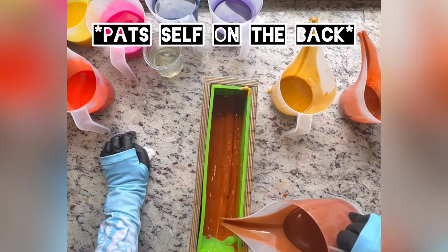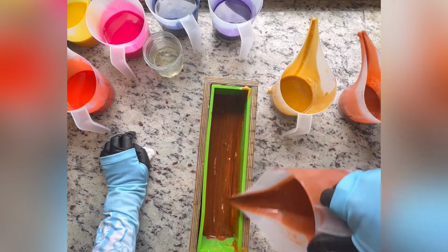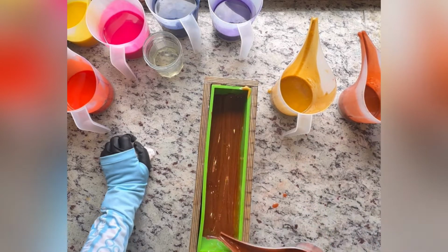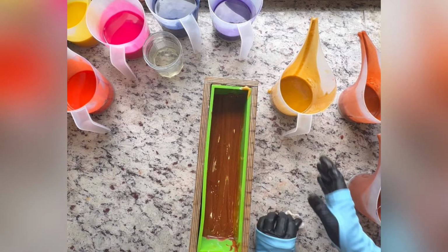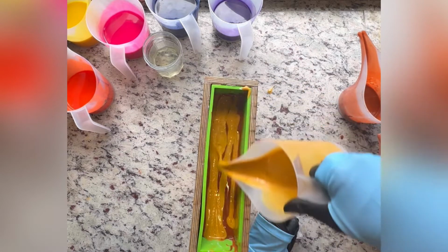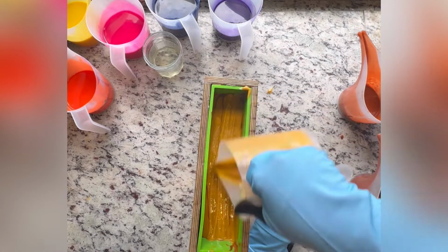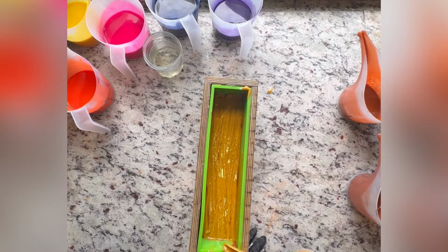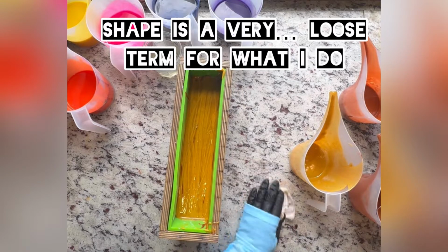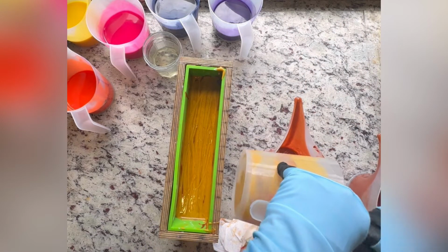Let's do this again. Try to get that all filled in. Do another layer of this lighter gold, and then we'll maybe do a little in-the-pot swirl for the other, because I'm going to try to shape this a little bit. That's the plan at least. We'll see if it works. I don't know if it will, but I'm going to try.